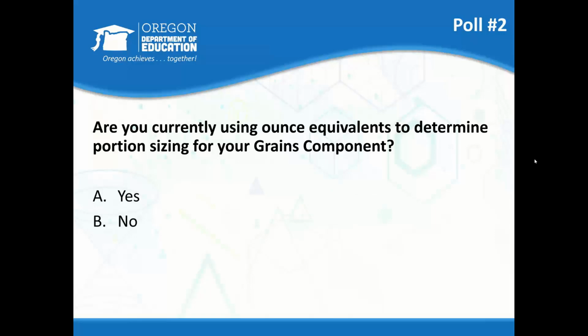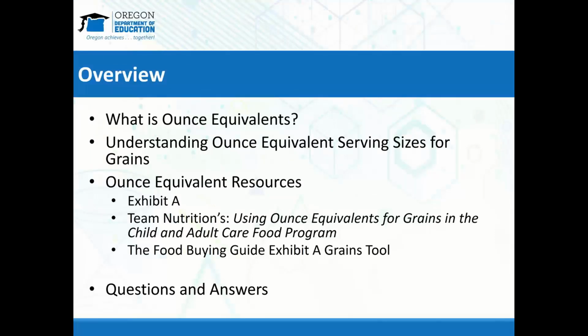That is terrific. So hopefully today, what we will do is to allay any fears you have about the ounce equivalents. And for those of you who have not started yet, hopefully this will put you on the right path and give you the confidence to start planning for the changeover using ounce equivalents in the grains component. We are going to go over the definition of ounce equivalents, then we will go over our understanding of ounce equivalents, serving sizes, and their use in the grains component.